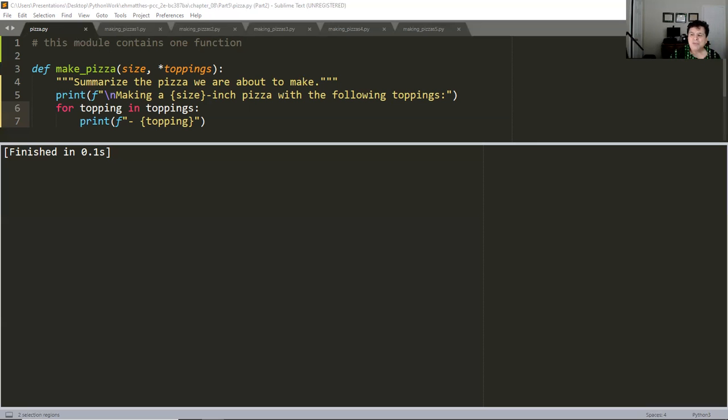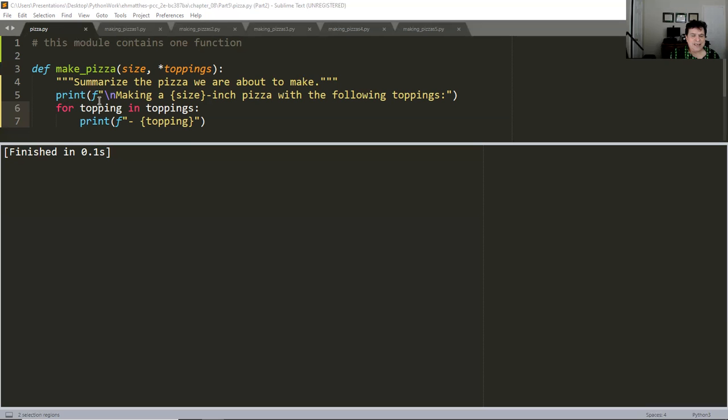How do we import functions? Okay, so to start importing functions, we first need to create a module. A module is a file ending in .py that contains the code you want to import into your program.